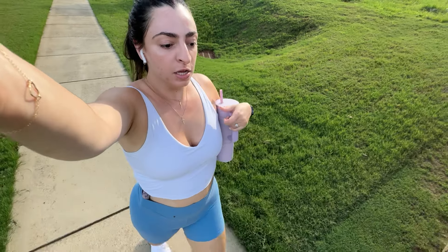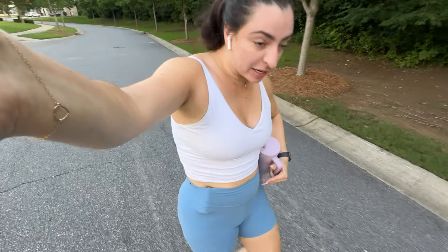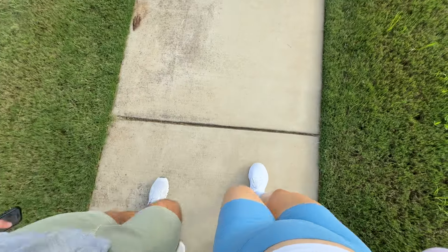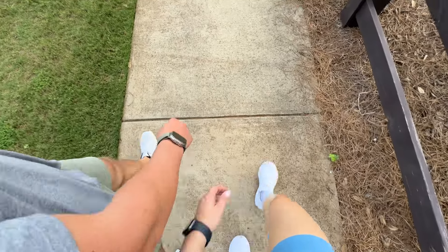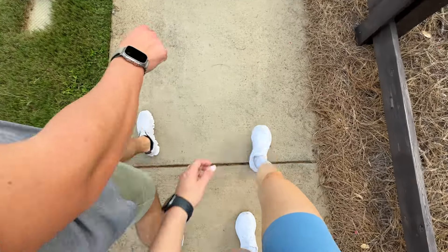Couldn't go on a walk on my lunch because it started to pour out of nowhere, but the sky cleared up and now I'm walking. It became a very traumatic walking experience — I just got chased by some beetle-looking thing, and watching the video back it had literally landed on me and was going for a ride on my shorts. Now I'm freaking out it's in my hair. But look who came to walk with me! We're gonna finish these two miles and then figure out dinner.